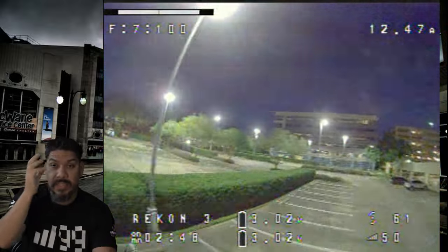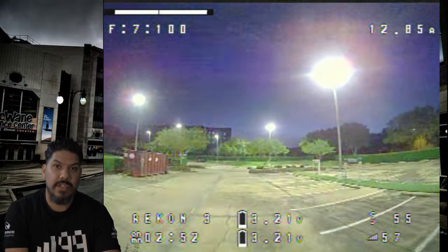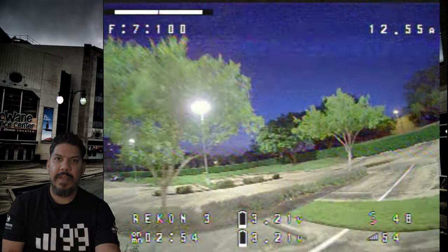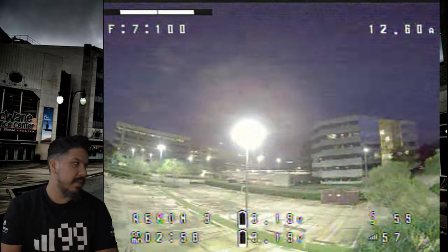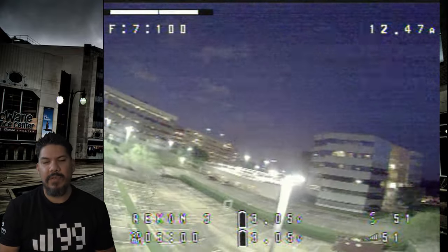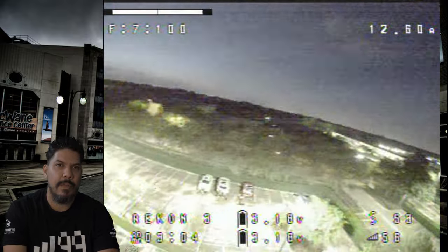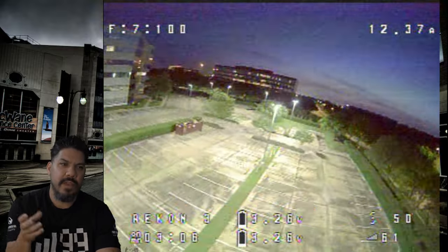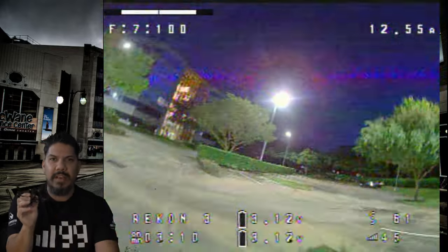At first, I wasn't used to how much these cells sag. As soon as you try to do a punch, you're gonna see 3 volts immediately. And that freaked me out. At first I thought, okay, this can only fly for 1 minute. And then I realized, okay, 18650 cells, you can really pull them down to more like 2.5 volts, and you just have to eliminate all punches. If you do too many punches, you're gonna reduce that flight time and you're not gonna go anywhere anyway because it doesn't have any power.